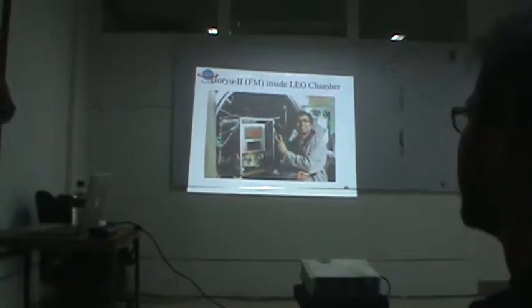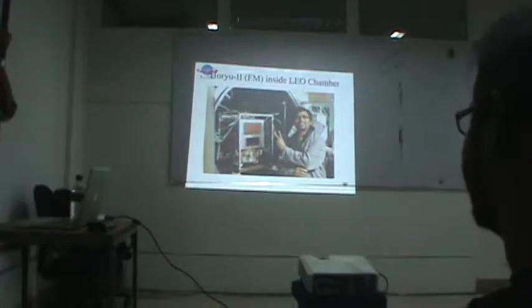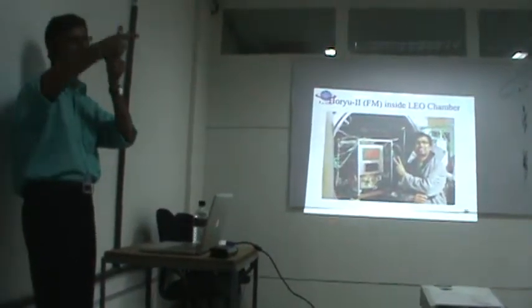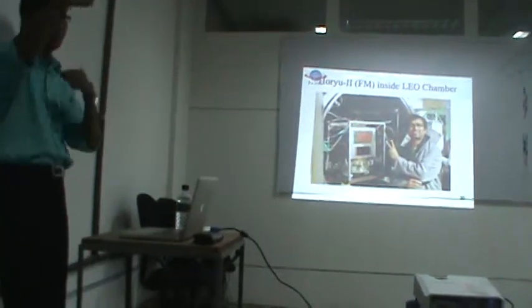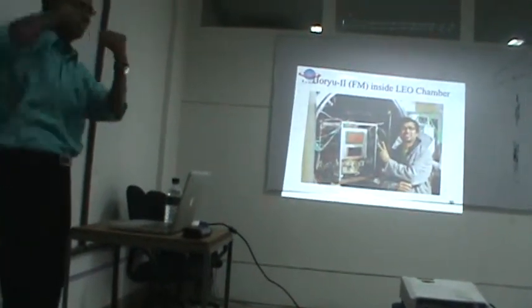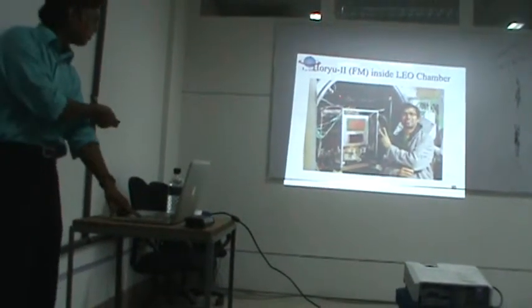And its orbit time, can you imagine how long it is? Orbit time is one rotation time period. 98 minutes. So within 98 minutes it revolves around the Earth. How many kilometers in 1 hour? So you can calculate. Radius of the Earth plus 800 kilometers, and then you can calculate. Anyway, so that is our first satellite.